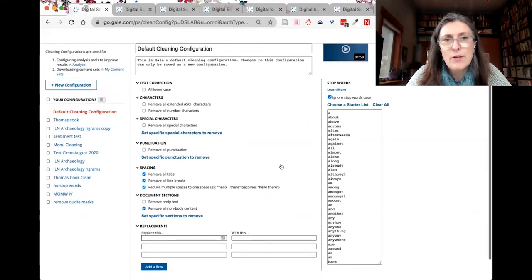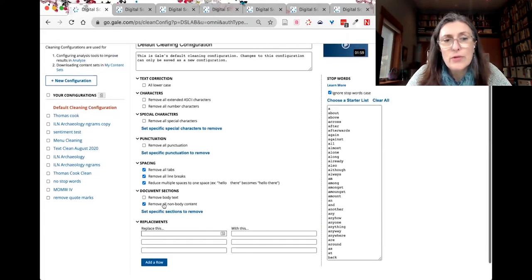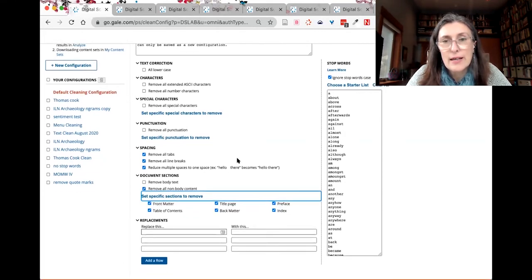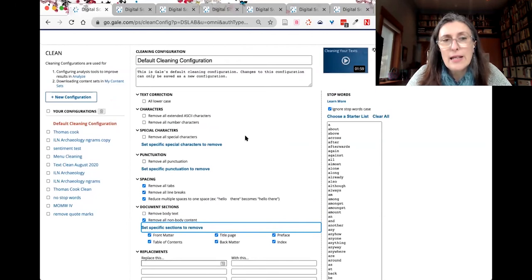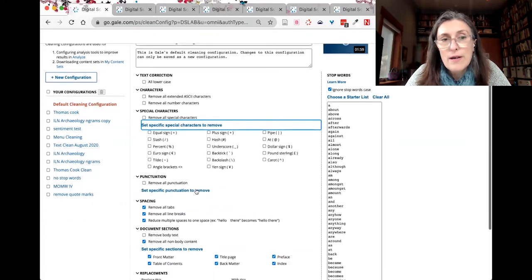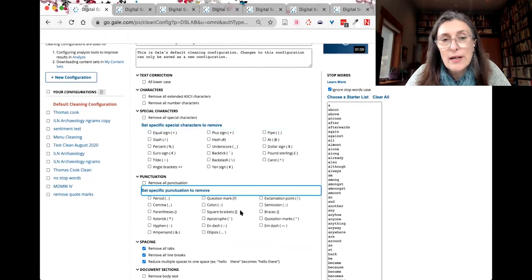So the default cleaning configuration will remove all tabs, line breaks, and it will normalize white space essentially. And then it also removes all non-body content, which is listed out here. You can begin to get fairly granular in the choices that you're making. So we have a list of special characters that you might want to remove, punctuation as well.